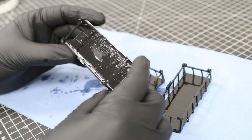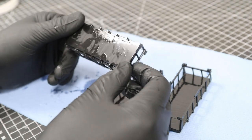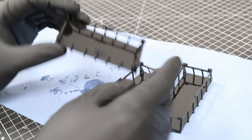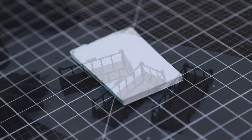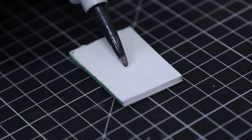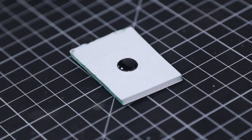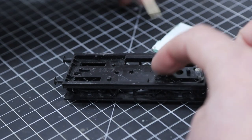Now, the thing with these is they are quite fragile, these small uprights and the rails at the top. So we need to be very careful with this. And the other problem with some resin printed flat parts is that they do tend to banana up when they cure. So what we're going to do to hopefully prevent that is attach it to the chassis now, after we've cured it. If we leave it overnight, it could bend up a little bit more.